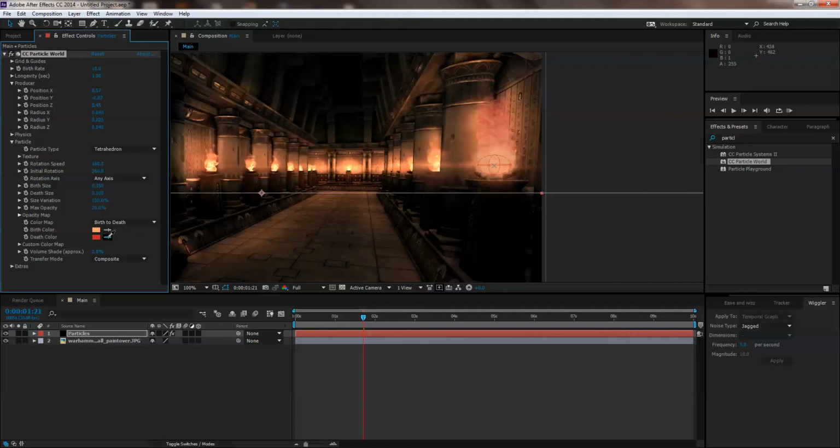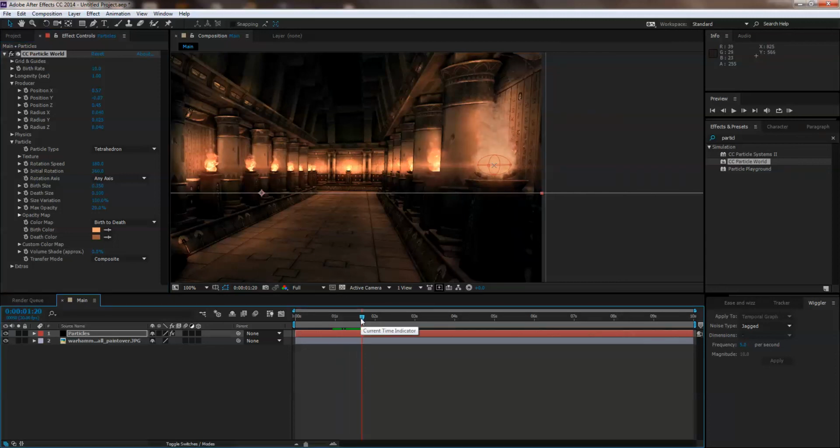And for the depth color, I'm going to use something that is around the darkest. You'll notice that my fire starts to look a little bit like mud, but that's actually what we want. We want it to be a color that is given a sort of a texture that we can then colorize via other filters if we need to. If simply working with the filters that we're working with at the moment doesn't work, think of it as a mask to take advantage of light and dark values, and those become the values that dictate what the colors are going to be when you apply colors via other filters.